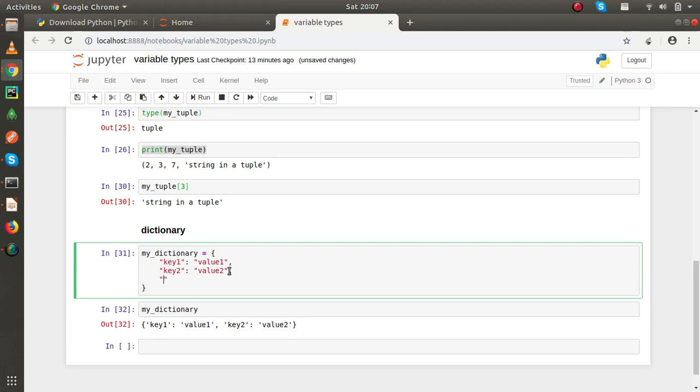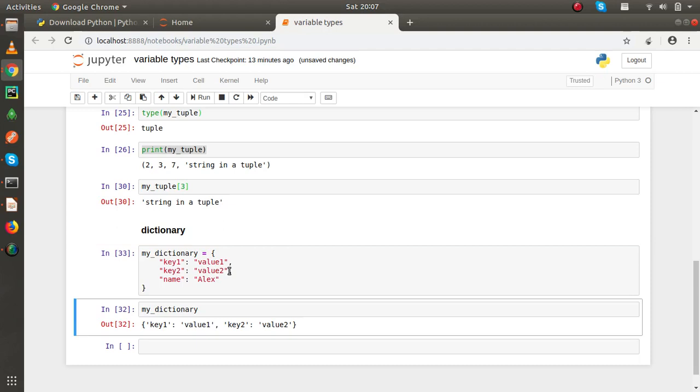You can say name and Alex. So you might have a dictionary about a person and you want to find out the name. You don't have to specify a list with the first index for the name inside.